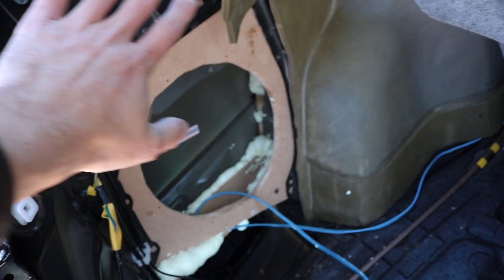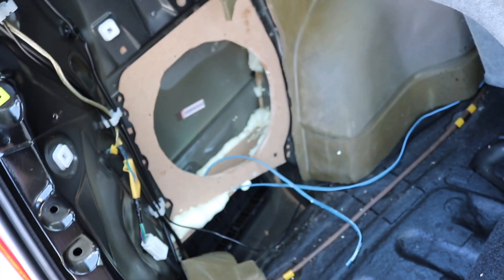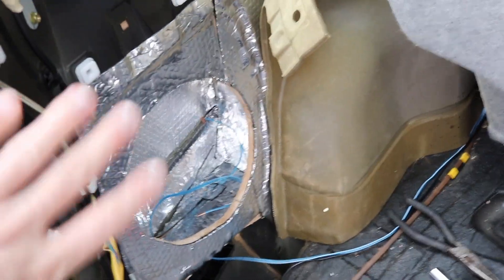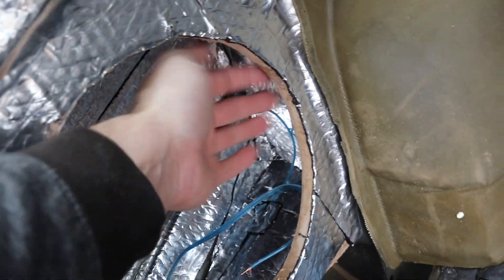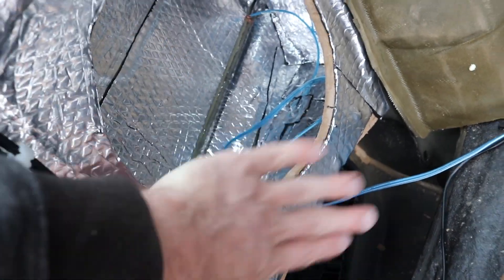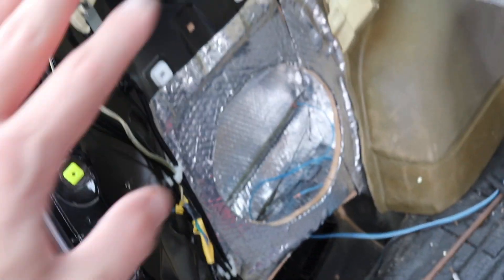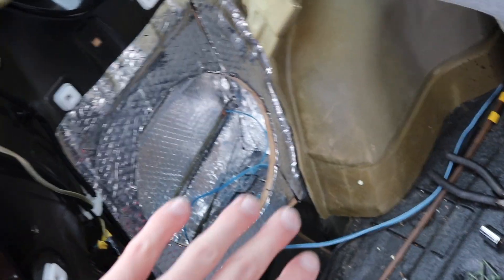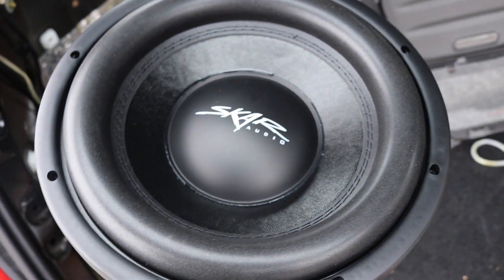I got this sound deadening material on Amazon — it's five square feet, which is more than enough to do this whole area and the inside, to make sure this thing sounds crisp. I just finished up with the soundproofing — I did it on the outside and also on the inside as much as I possibly could, all the way back in the back, on both sides, wherever I could reach. It's going to be hidden so you never have to see it, so it doesn't have to be pretty.